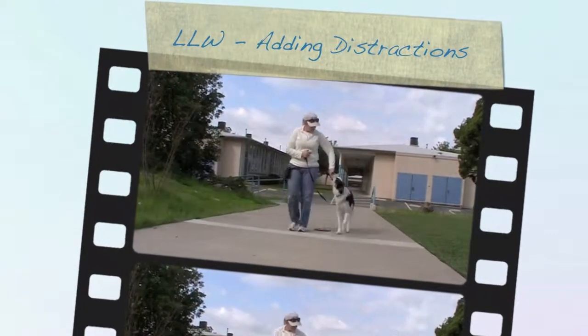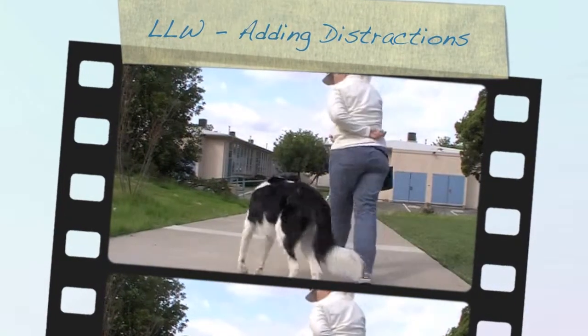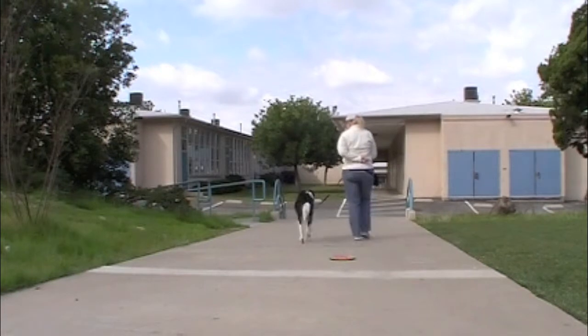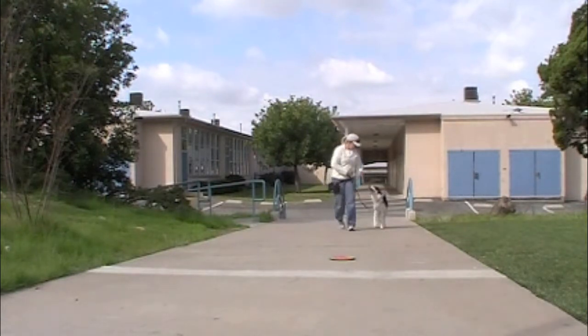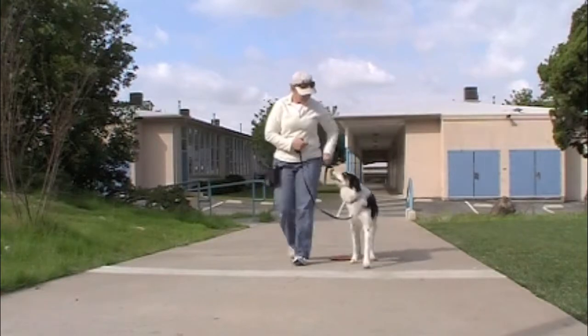Adding distractions. Start with one distraction and add more as your dog is successful.